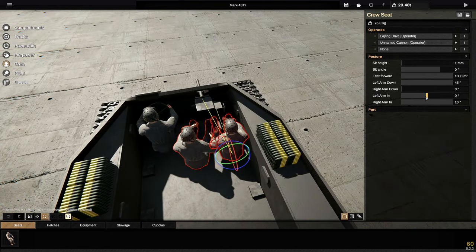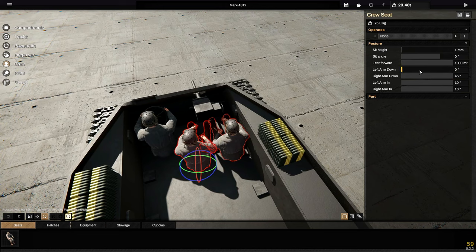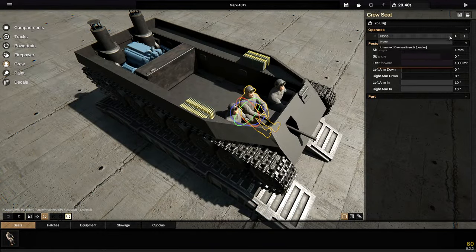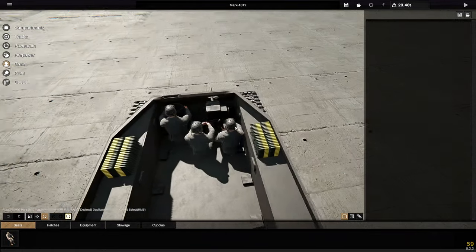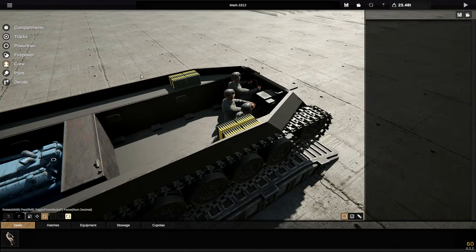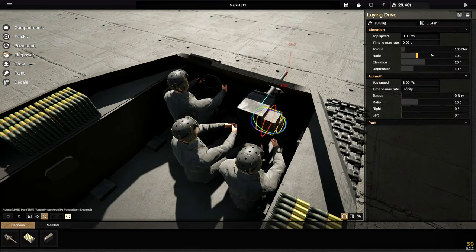Oh, maybe. Left arm in, yes. Right arm in, yes, okay. And right arm up, can I do that? Oh, yeah, there we go. This guy's going to be the loader. There we go, so he loads the gun, he fires the gun, he drives the vehicle. What is the rest of the vehicle even for? I don't know. Anyway, let's go to each of these.